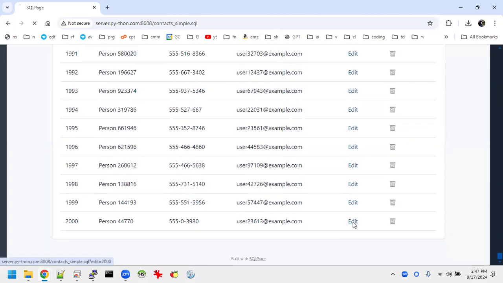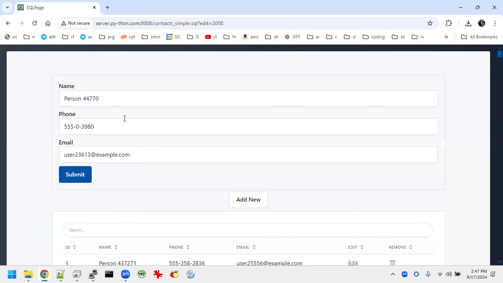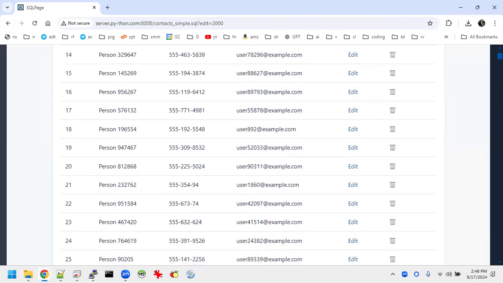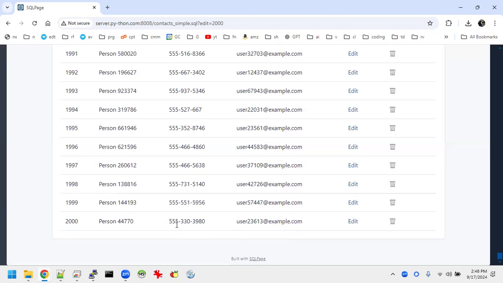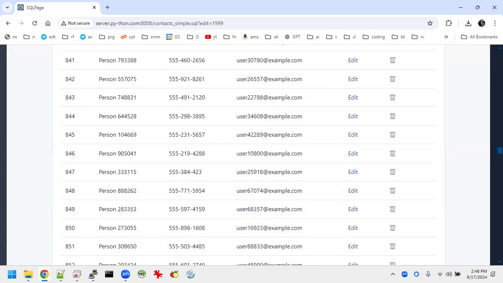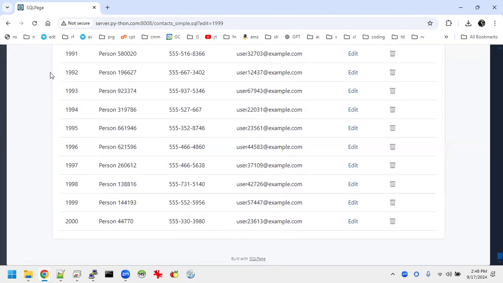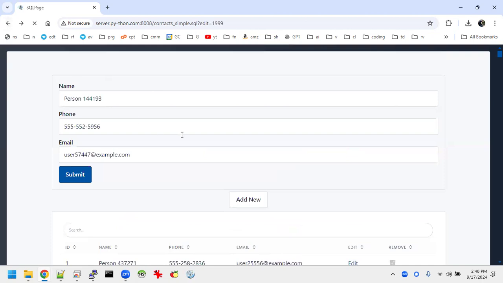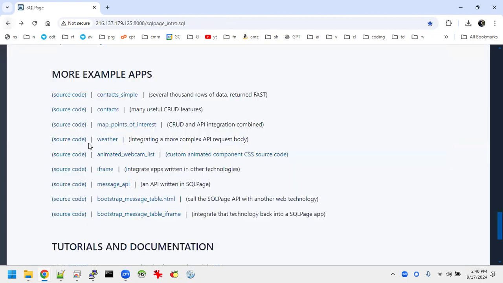And you can also edit. You can see how quickly it's doing this. If you want to make a change, submit it, and that is done. It's that quick. And if we want to delete, you can see everything's been refreshed there. Do an edit here again. Change this to a 2. And this is fast. It's manageable, displaying up to about 10,000 rows. And the code for this one is very similar to the 8-line example.